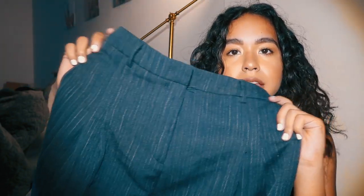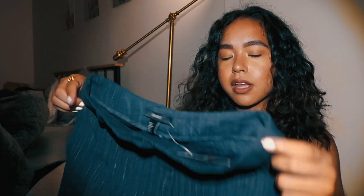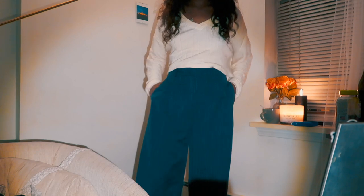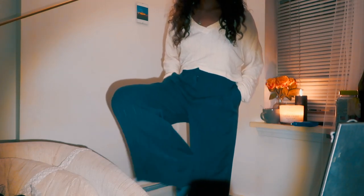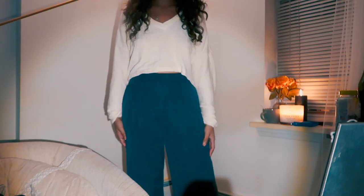The last two clothing items are pants. This first pair I'm really excited about — I used to think high-waisted pants were kind of silly, like bell bottoms when I was younger, but now I'm falling in love with them. These are from Forever 21, originally $29.90 and I got them for $17. They're a charcoal gray with a light gray pinstripe, cinched at the waist, and then go down in a really wide leg. I tried them on with those boots and they looked so dope. Wide-leg pants are really becoming my favorite right now.